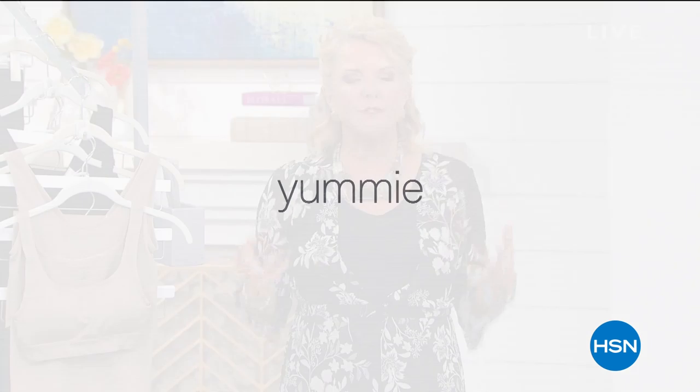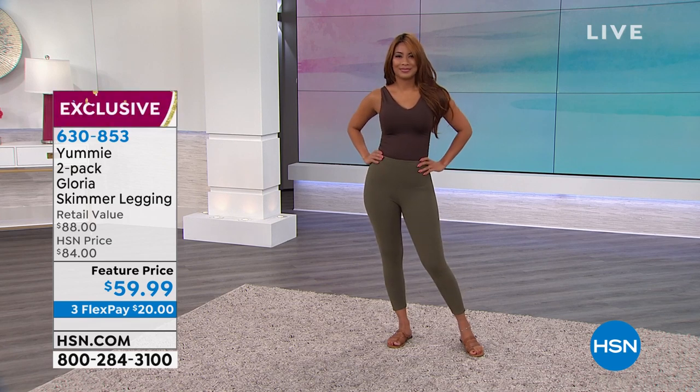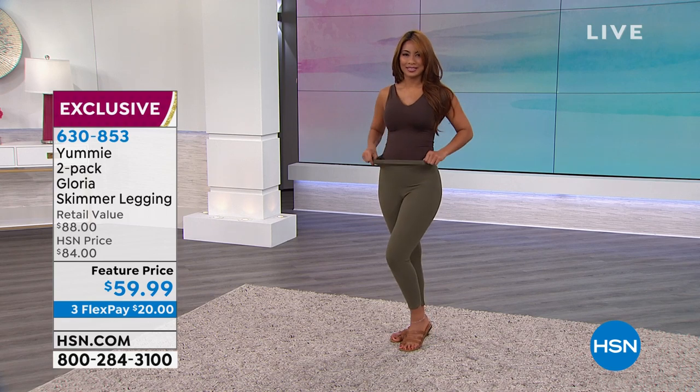What is Yummy all about? It's about really wonderful shapewear that feels good to wear. How can you have shapewear that smooths everything out, helps with your curves, ends the jiggle, and is actually wildly comfortable? That's the brilliance behind it, and the quality is absolutely top-notch. I'm gonna give you a sneak peek of what's coming up — how cute are these girls?